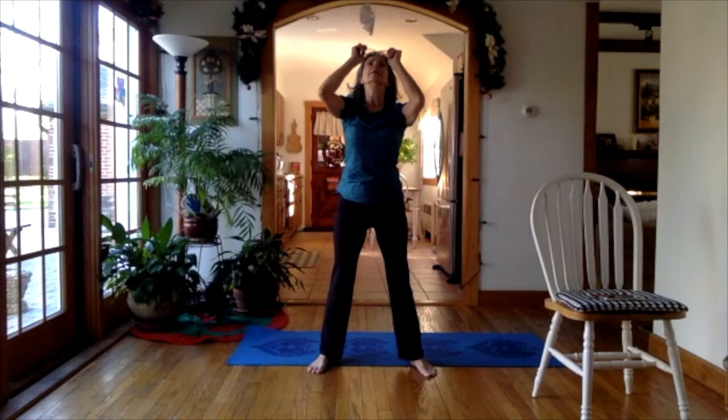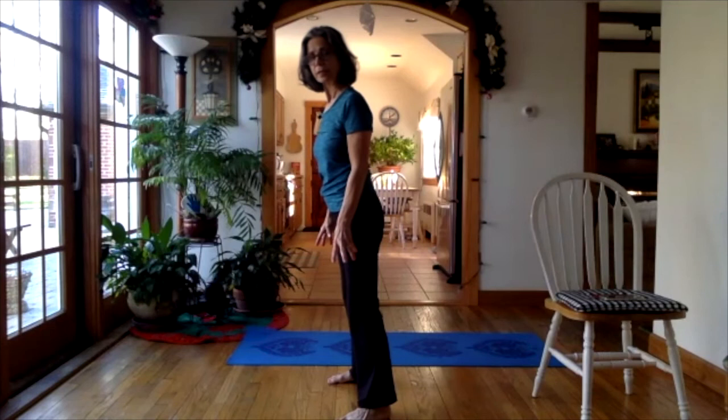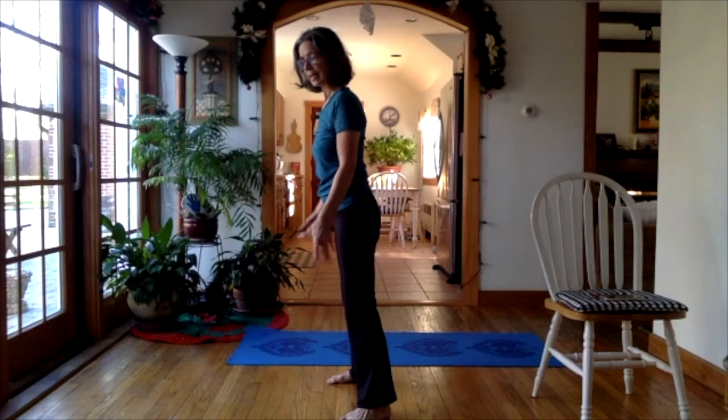Now, just because we're working with the fingers and the arms doesn't mean we want to lose our posture, right? We still want to think about finding the middle of our feet. So go back to your heels, forward to your toes. Now come in to the middle. That's where I want you to stay, okay?